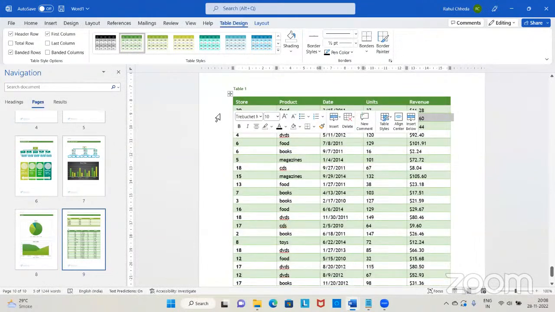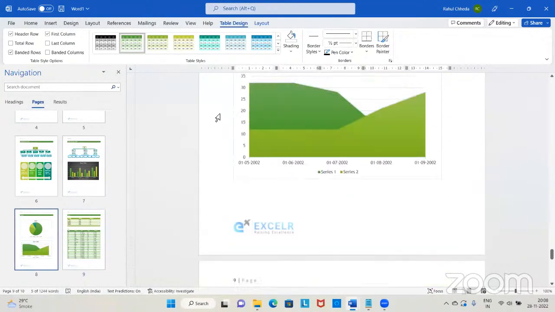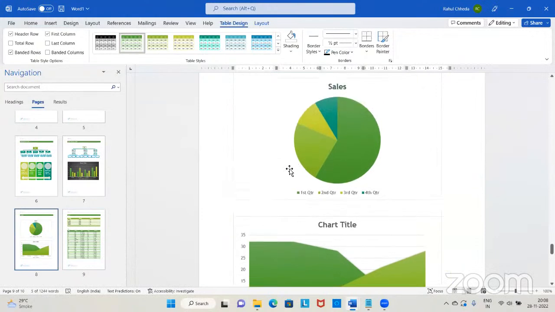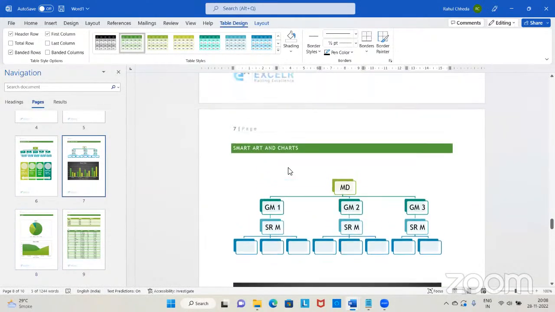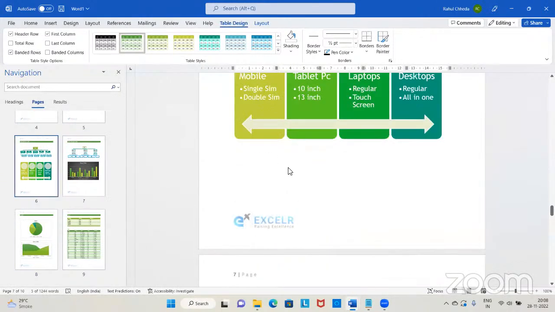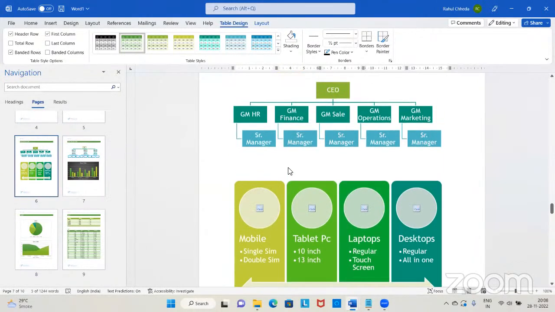Now, after this, as we have seen the table of contents, we have so many charts and images in our entire document, and we want to create a table of those charts and tables as well.